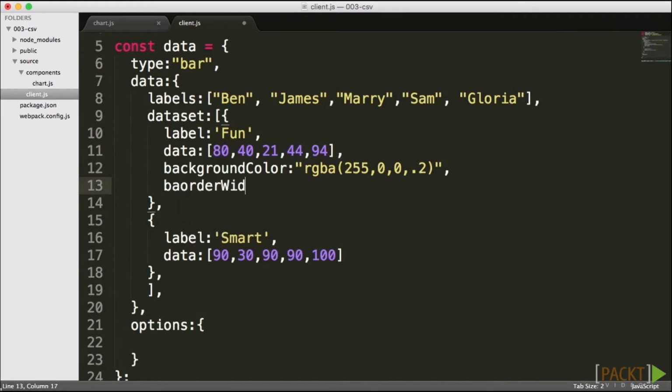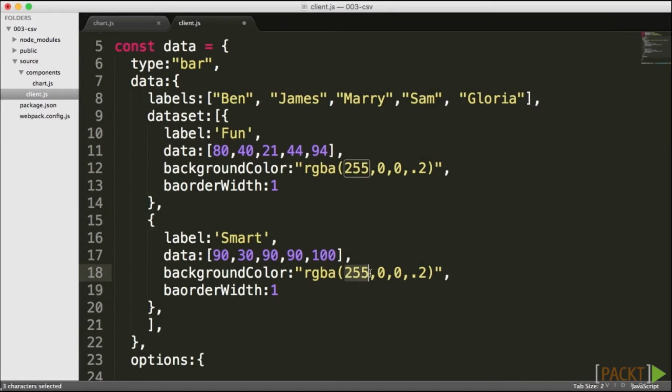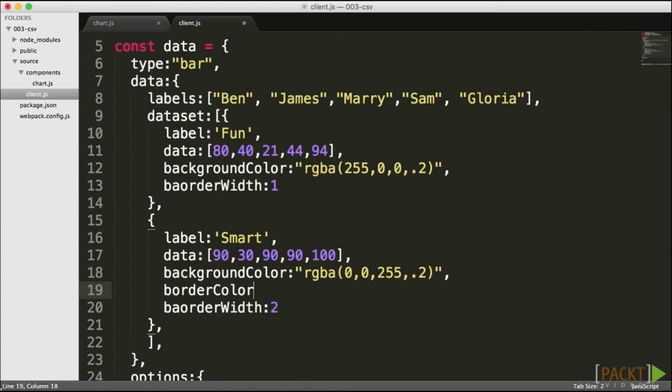And I'm going to go to my border width. And again, these are just properties that you could find in the description of Chart.js, of things that it expects. And let me just go ahead here and duplicate this. And for our smart variable, I'm just going to set here the color to be, let's say, blue. So it's going to be blue at 20%. And again, border width, I'm fine with a border width of 1, or how about let's set a border width of 2. And by the way, I could set a border color as well. So for border color, I could just go ahead here and say, okay, your border color will be basically blue as well, but this time it's going to be 40%.